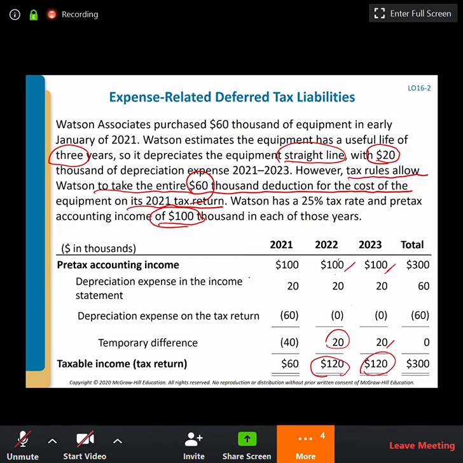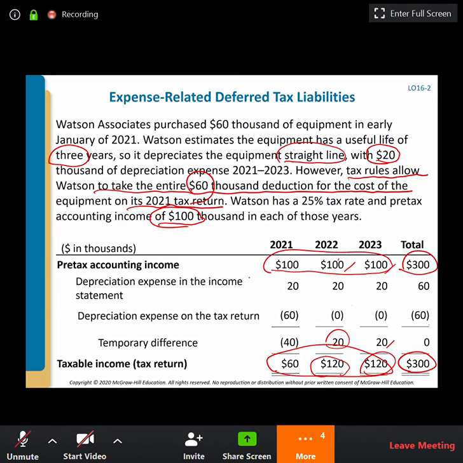3 years. Okay, so if you look at those 3 years and add them together, the total is the same. Is that right? Total is the same. So that's why we said the differences here are only temporary differences. Okay, it's only temporary differences. So now we understand this story.